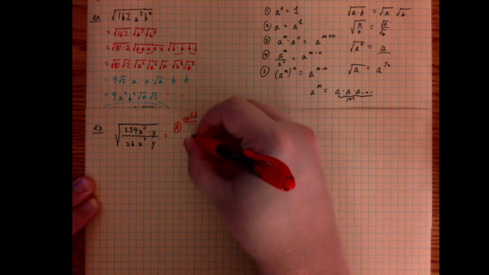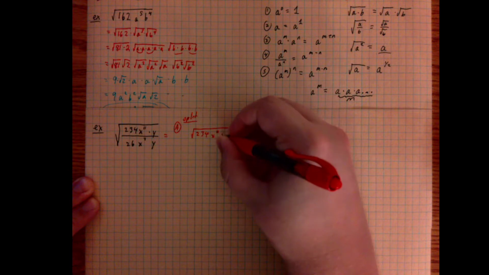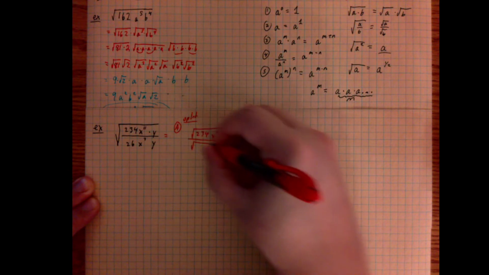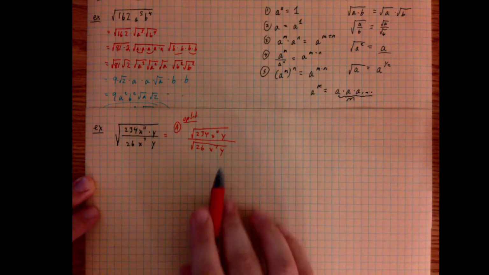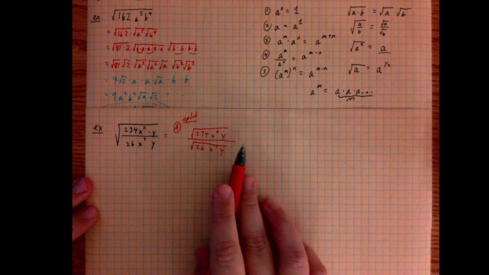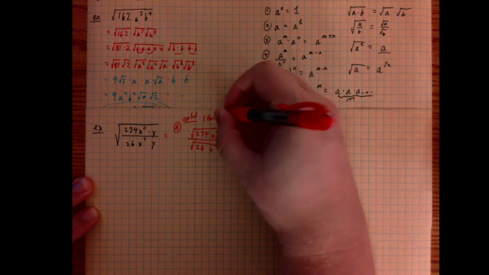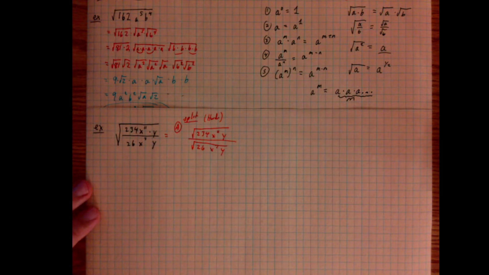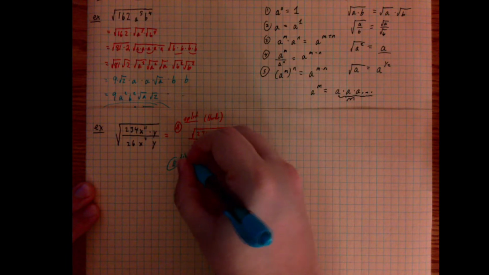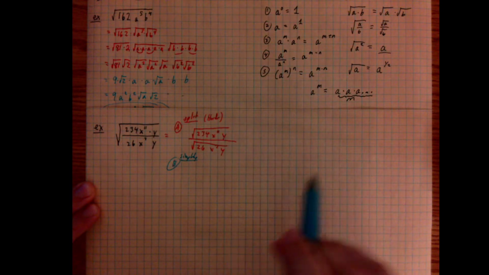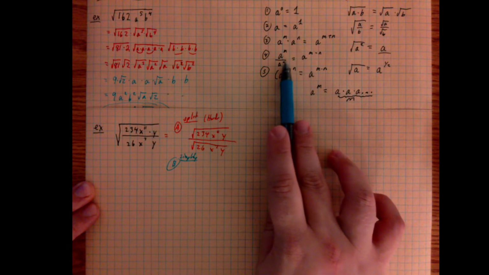What is that going to look like? Well, we're going to have the top one, 234 x to the 11th y, divided by the bottom one, 26 x to the 7th y, and then we continue like normal. However, in this example, this is harder than if you chose to do option B. Option B says simplify first. We know we have these rules that allow us to simplify fractions, specifically this rule number 4 here.